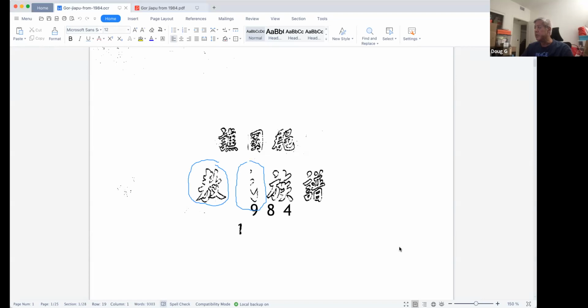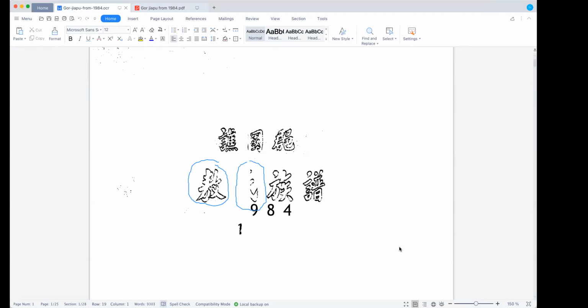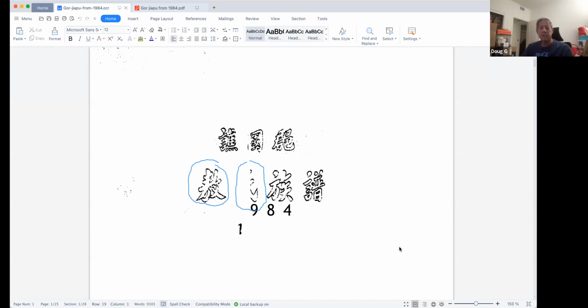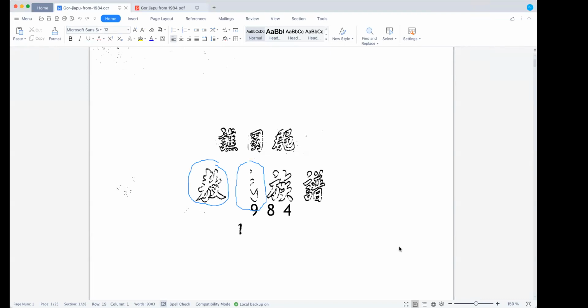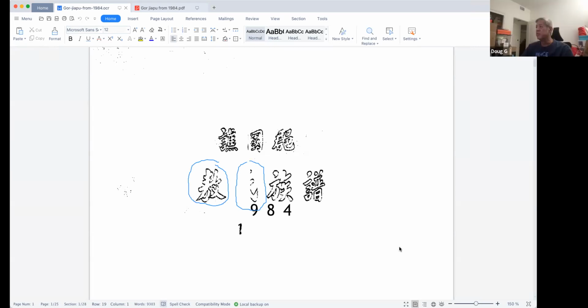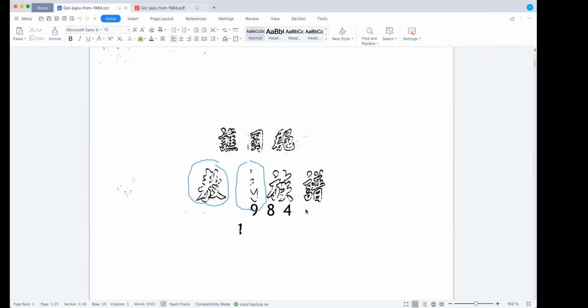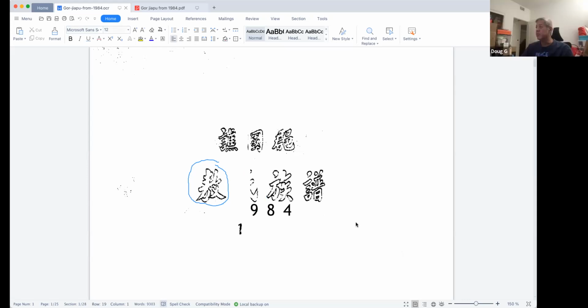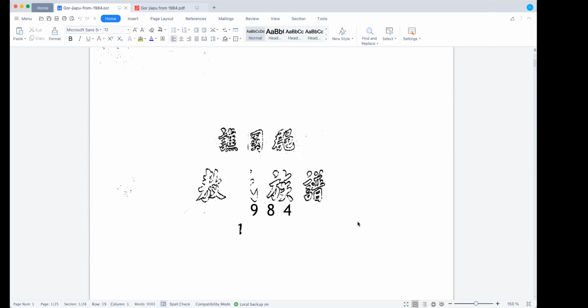Yeah, it's kind of washed out. Mine wasn't that washed out. So the third and fourth characters are the village? Yes. The third character is the same as what's on My China Roots. The fourth character, yeah, the third character means clan. So this is your surname, the Gor clan.